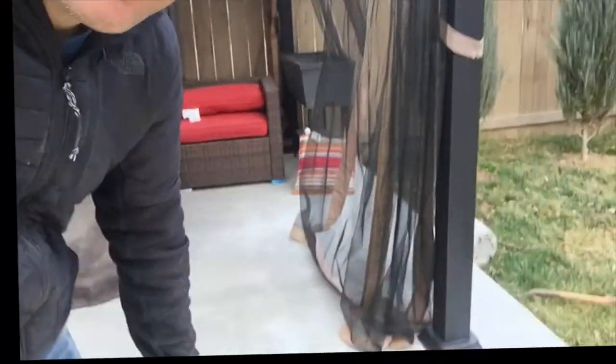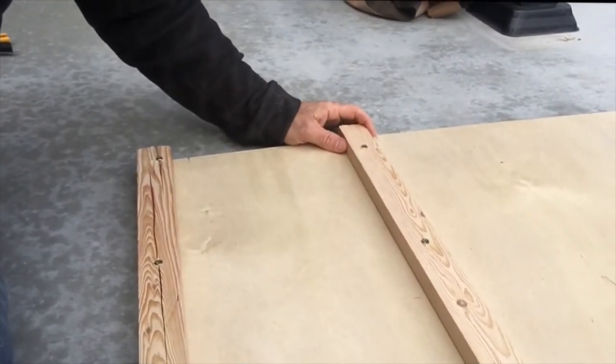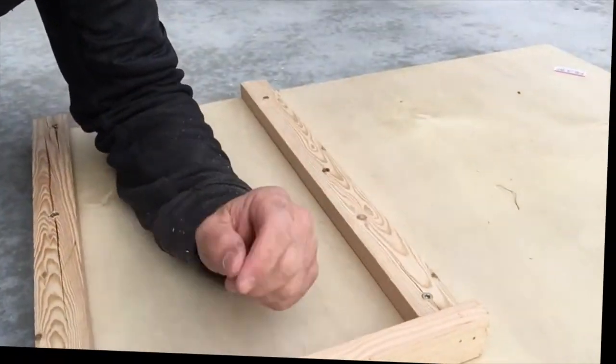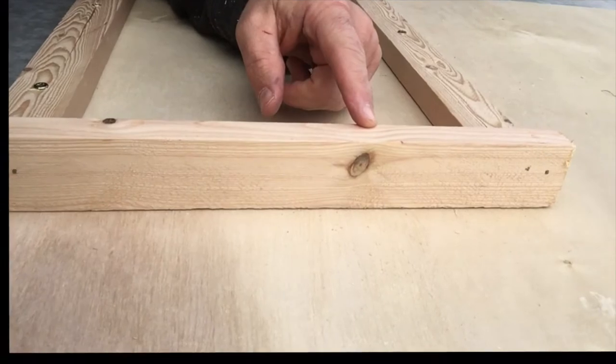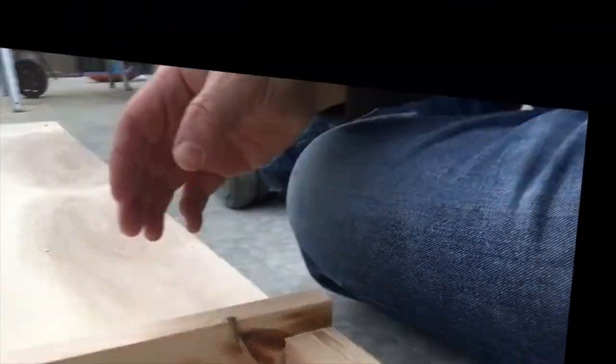I just got done putting in the framing piece for the cabinet above the fridge. It was short enough that I could just use one-by-twos — I flipped it over and used the one-inch piece for the top. At the bottom I used the two-inch side to come up so there's a little bit of a gap sticking out. That way the cabinet will rest right there, giving it a resting spot to make installation easier so nothing's bottoming out or falling down. I've got that framing done on both sides.